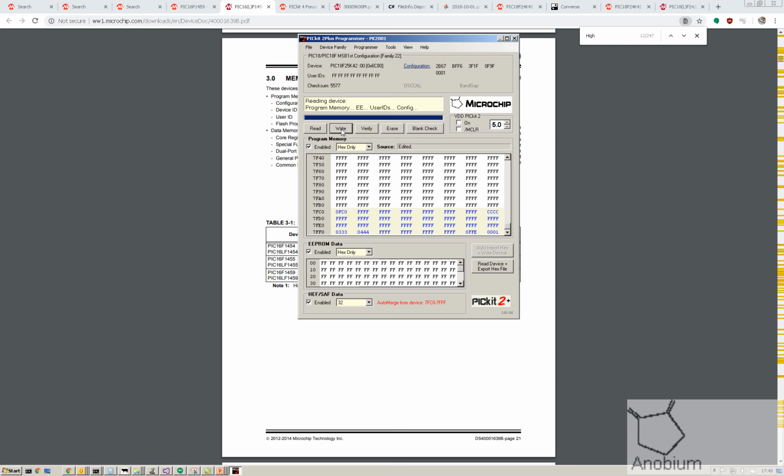So what I've just typed in will be overwritten, because it's going to take what's in the part and merge it with my program. If I show you a little trick to explain this: I found the part, and the memory is empty in the buffer here. If I write out the empty part that's in memory, it will go and get the SAF or HEF, depending on what it is, and put it into memory for me, because it's auto merging the two, so that you can then export that.